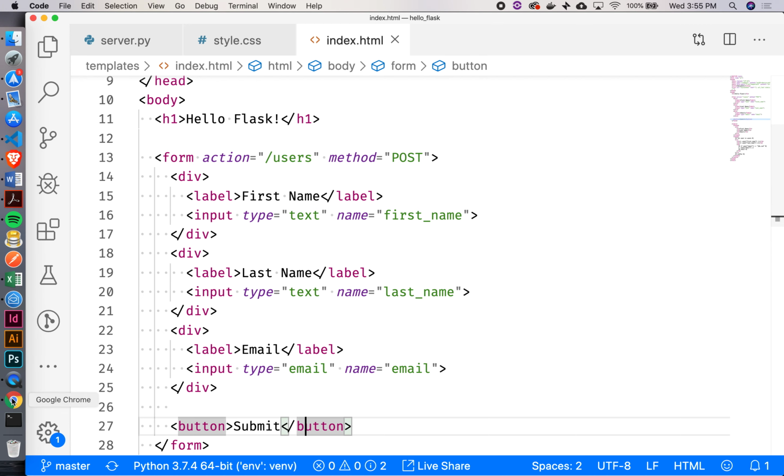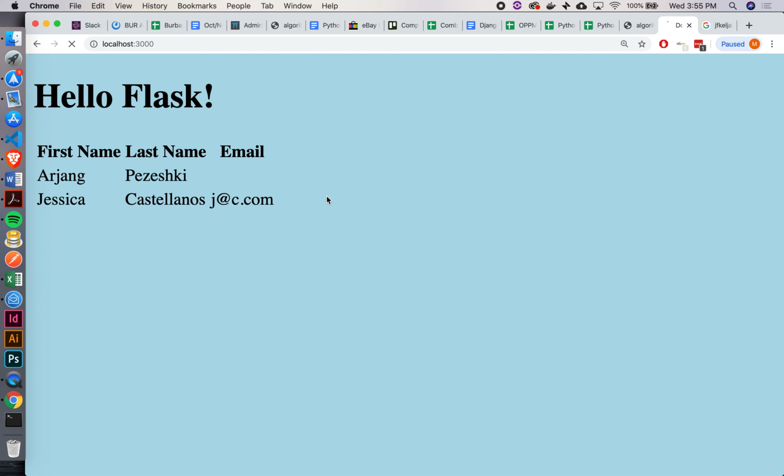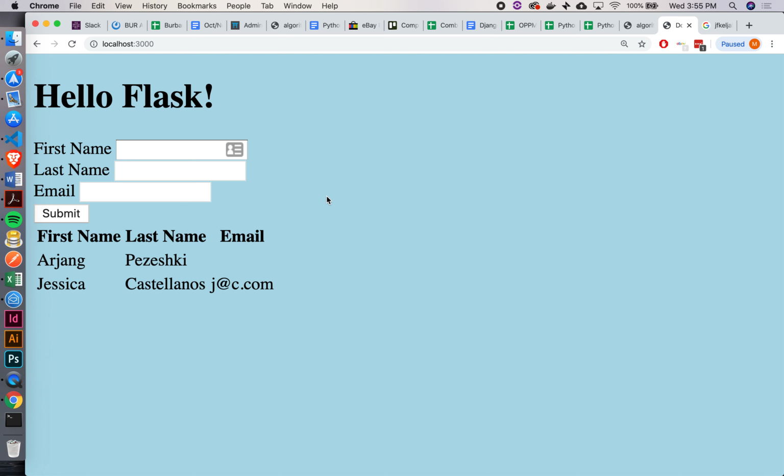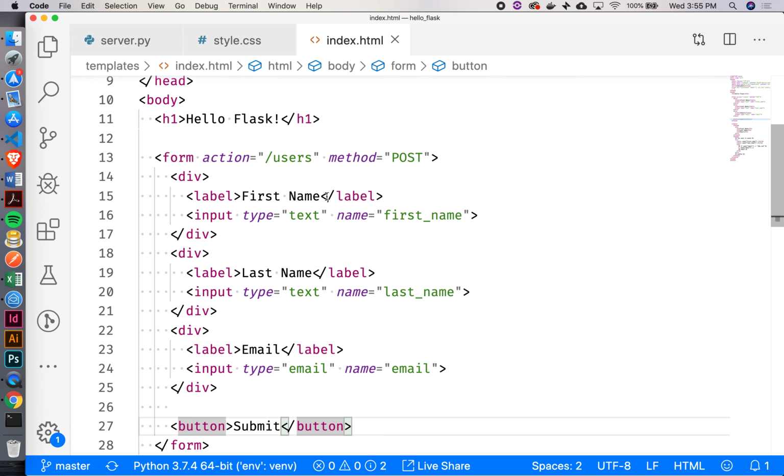All right, good deal. Let's just render our page and make sure that our form showed up. There it is. Very nice. Cool. Now, the only thing is, do we have a route that's going to be able to handle this form submission? No. Right now our application only has one route. It only has that index route. So I'm going to have to create another route where I can handle this form submission.